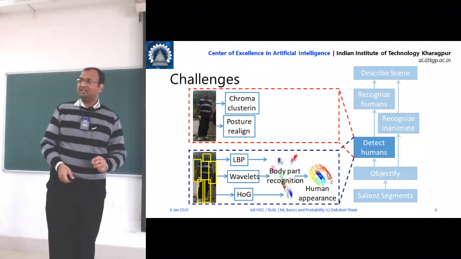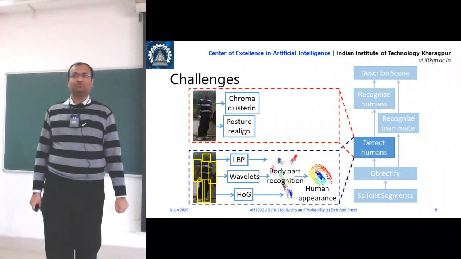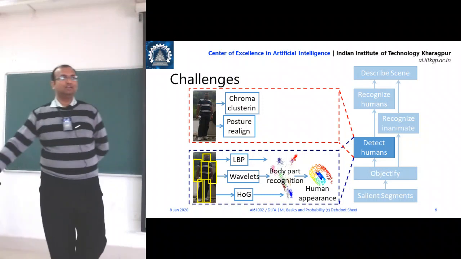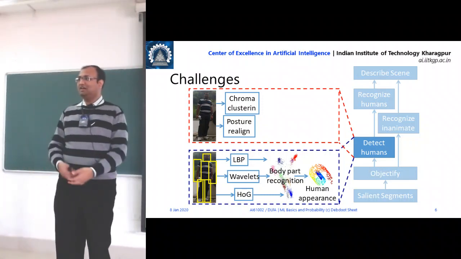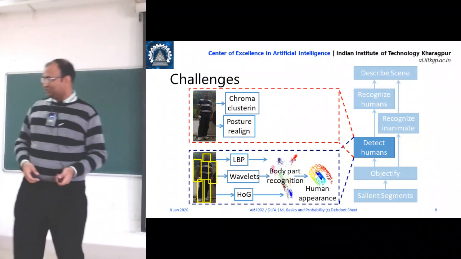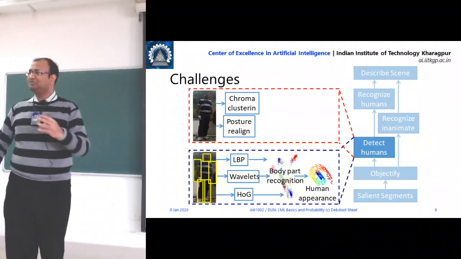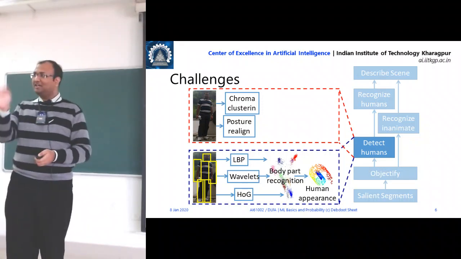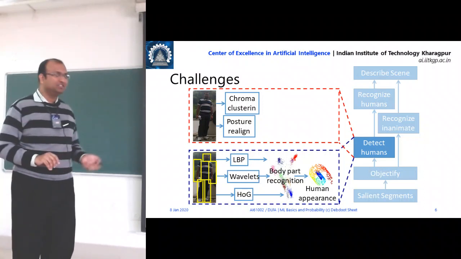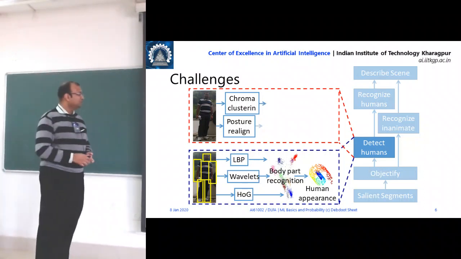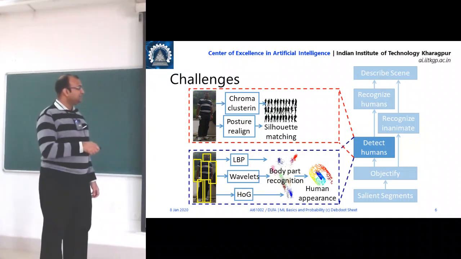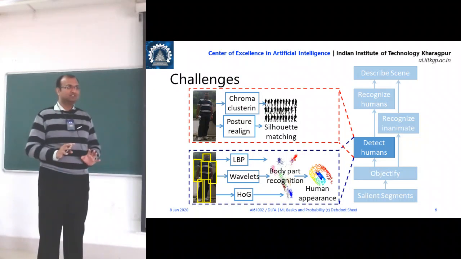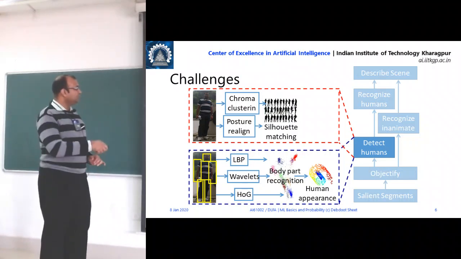Now people will be standing in different poses. So this is my upright straightforward pose. I can stand like this, I can be like this, and then a number of Michael Jackson poses as well. So you have the moonwalk pose, you have that 15-degree incliner pose or something. He used to incline in a weird way. So you need to realign those things as well, and that is what is called a posture realignment problem. Once you are able to do that, you will get something which looks like this, which are called silhouettes. So these are shadows of human figures. Okay. Now a human is going to match into any one of them.